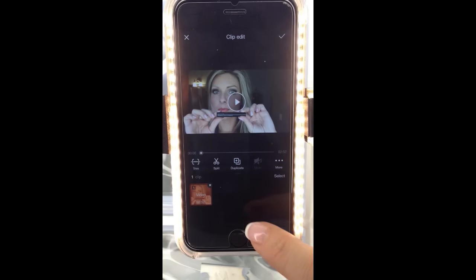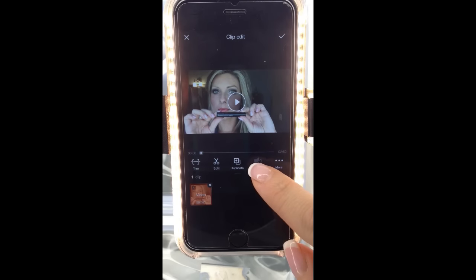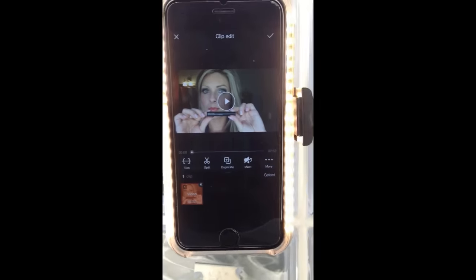Also, underneath this particular menu, I want to show you the word mute. And it looks like it's in a light gray. It doesn't look like you can really click on it. But if you're going to do a voiceover on your video and you've got background noise like children, like I do, always mute that video, and then you can just add music if you want to. You can do your voiceover. You can put your words popping up on there. So that's how you're going to mute it.